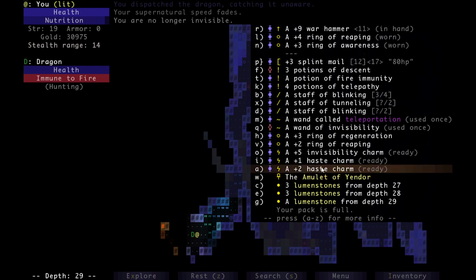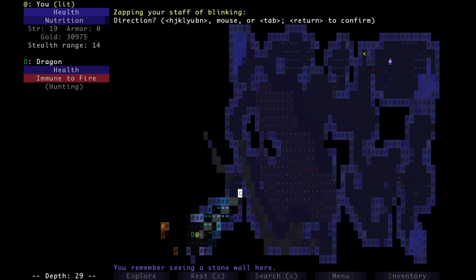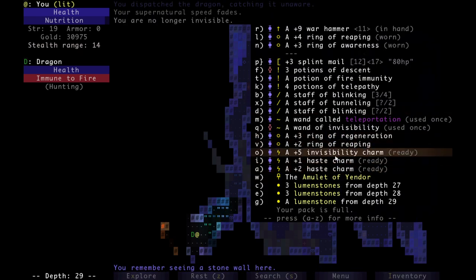If I use haste right now, depending on the timing, the dragon either gets a turn or it doesn't. If I use Invis, it knows where we are. If I blink away, it'll know where we are, but we might be able to blink in such a way that it can't shoot us. And then we can use our charms. I think it'll always be able to see us. There's nothing clever we can do here. I think using haste first is the best move here.